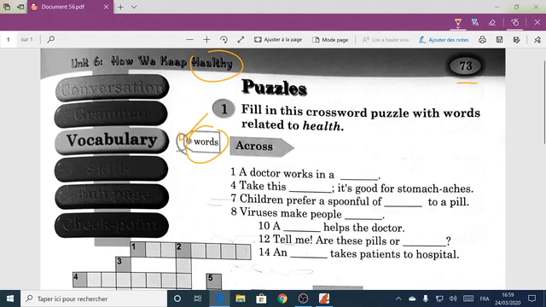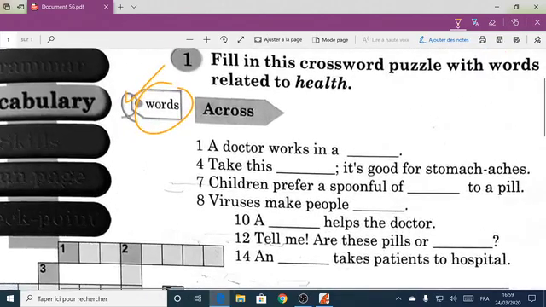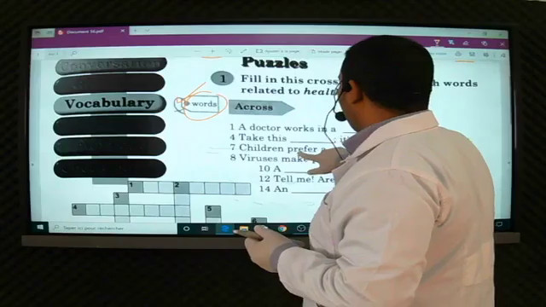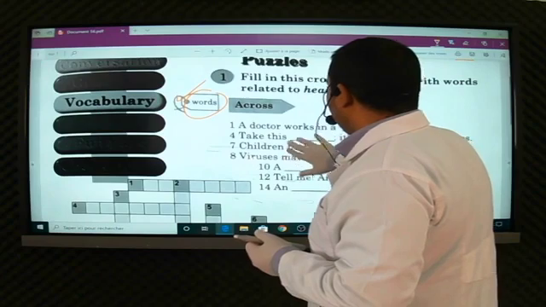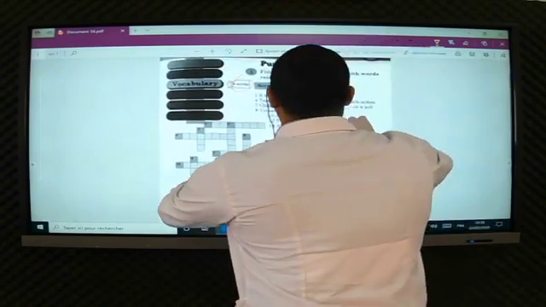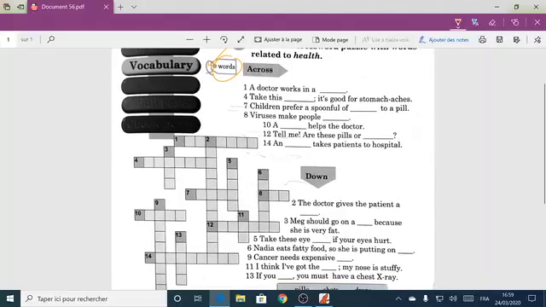So today in this vocabulary activity, we will see a puzzle with words that have something to do with health. Let me give you a general view of what we are going to do. Today we will work on this page. In the first step, we have a puzzle: fill in this crossword puzzle with words related to health.